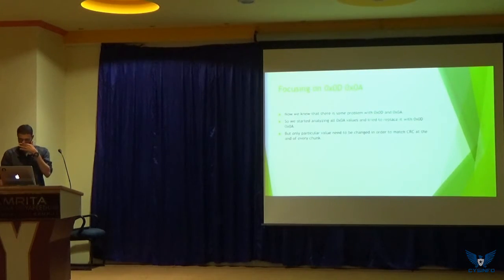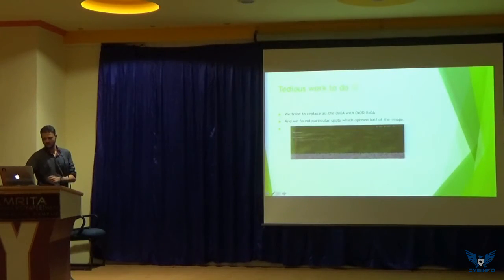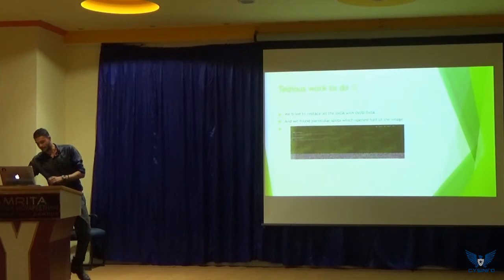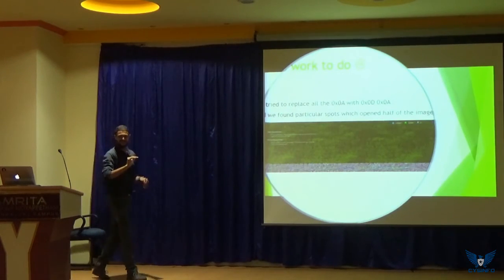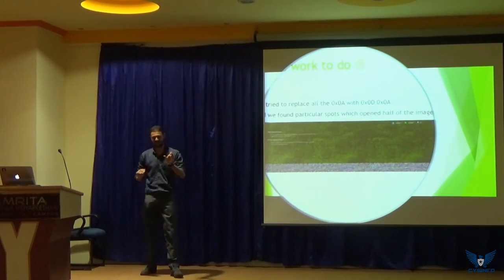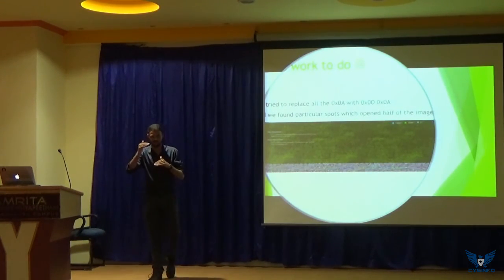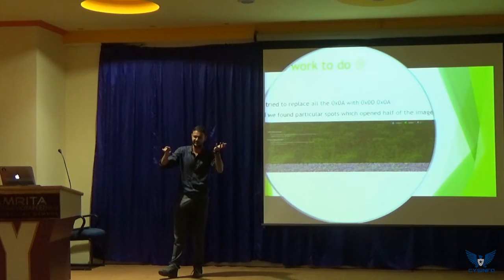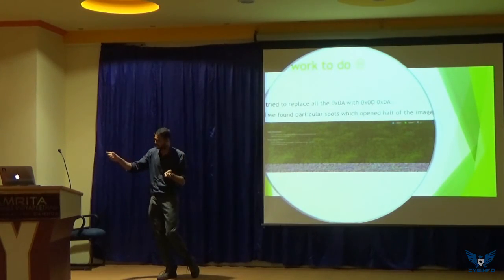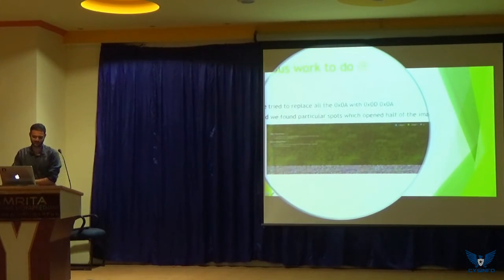Yeah. So only one particular value we need to change in order to fix the CRC at every chunk, right? So this was the half of the image that I was able to open by checking every 0A value and replacing it with 0D 0A. And then I was just saving the image. Then I was checking if the image is opening or not. If it is not opening, then I'll move forward. I'll open that PNG again, move to another 0A, then replace it with 0D 0A, save that image, and then try to open it again. So this was the half of the image that I was able to open.